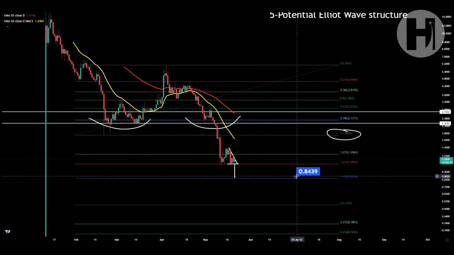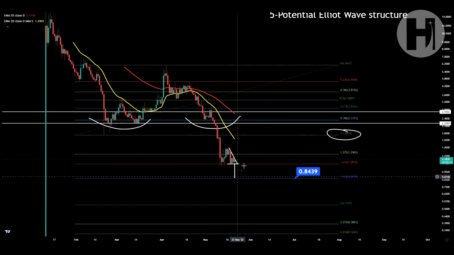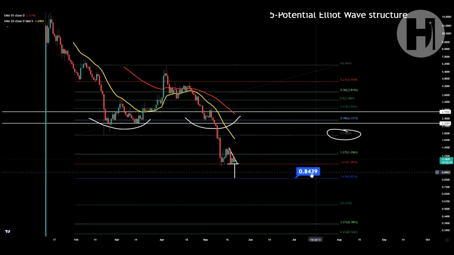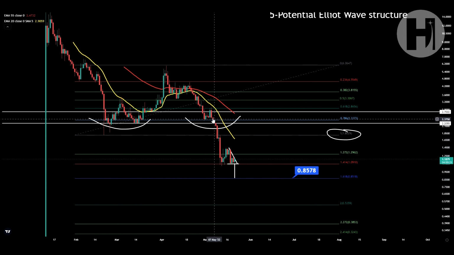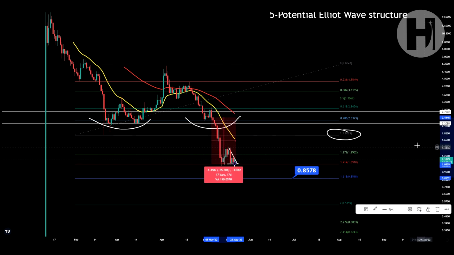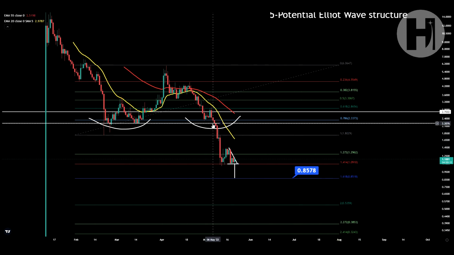So if you want to set up some buy limit orders, this would be a very smart thing to do, because you can get these long wicks and quick recoveries back to the upside, and you can get filled during that period of time. So we dropped from the bottom of May 5th all the way down to the 1.414, which is a 55% pullback, and this was a great opportunity for you to wait just a little bit and enter the 1.414 or the 1.618.